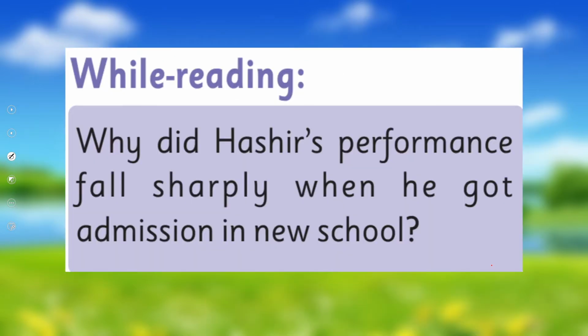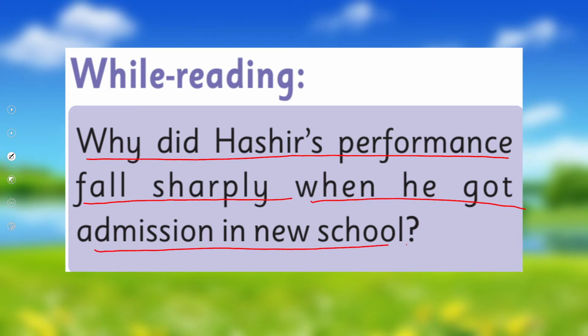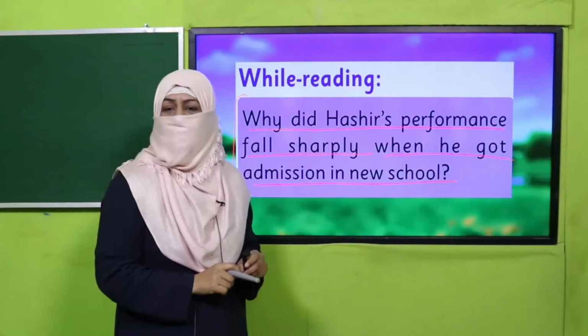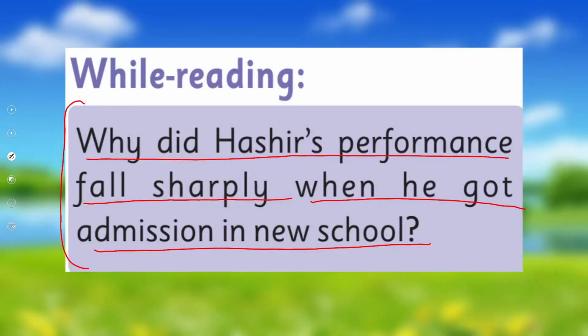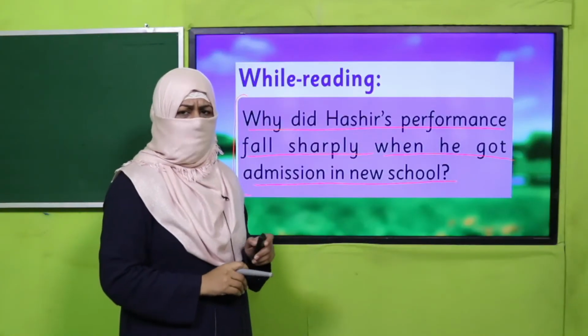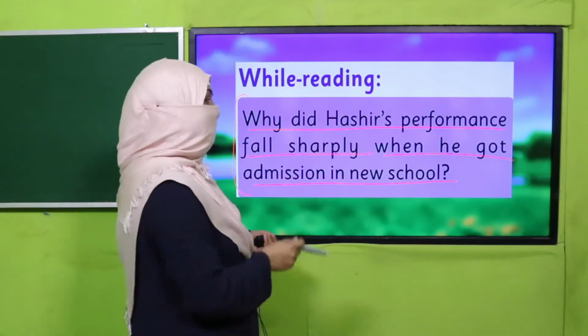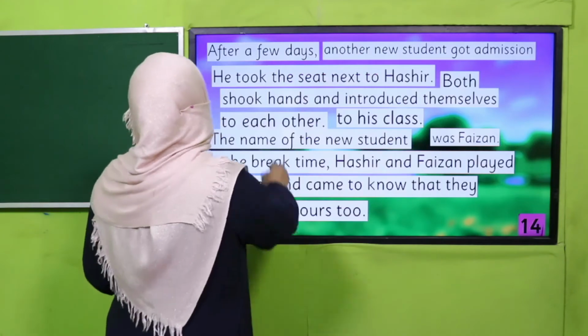So now you tell me, why did Hashir's performance fall sharply when he got admission in the new school? So again, you have to guess what the possible reasons are. Pause the video and answer this question to your teacher. Yes, my dear student, did you answer it? So let's see, was it correct or not? Our text will tell us.